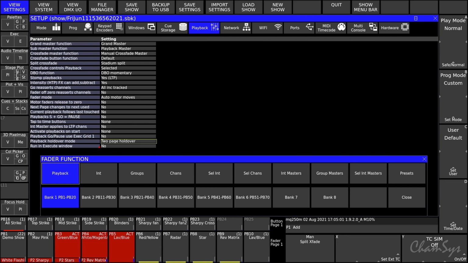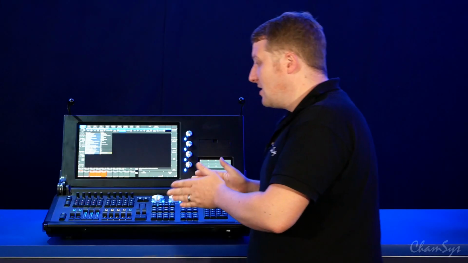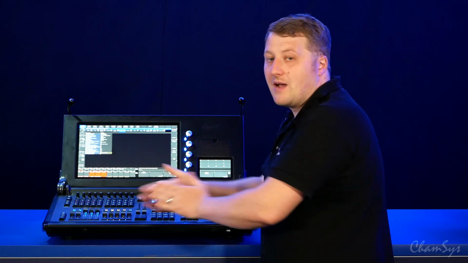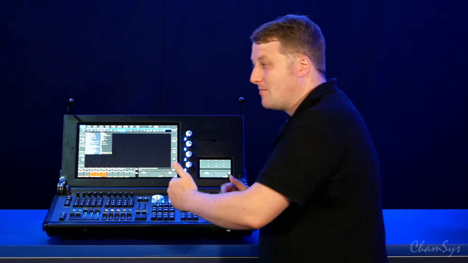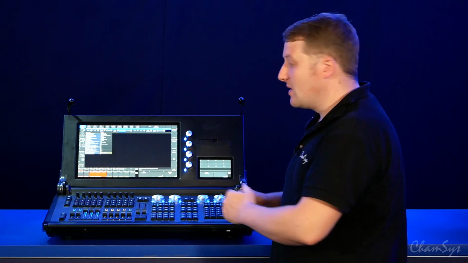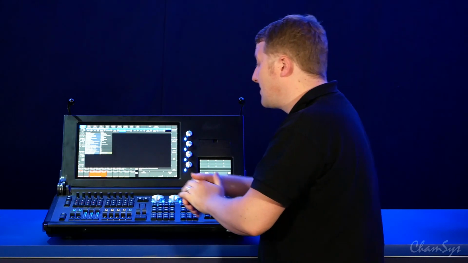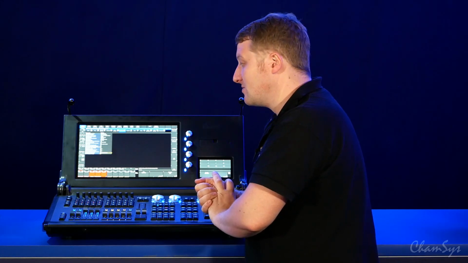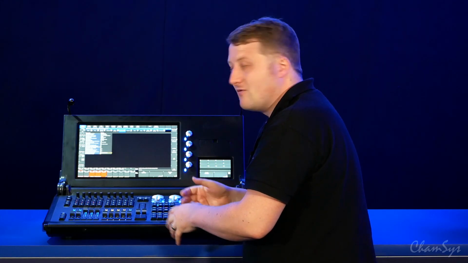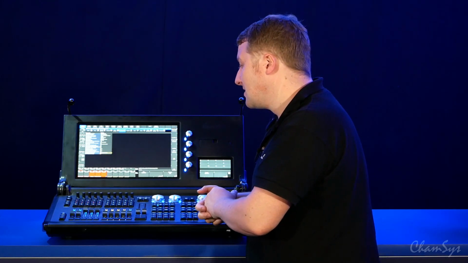Each bank contains 20 playbacks, and bank 1 is your main, but think of it a little bit like wings. Instead of moving vertically up and down through your playbacks, with banks, you can bank horizontally along. So I can move the whole surface, instead of being playbacks 1 to 20, as I'm on an MQ 250 console, I could bump it up and have the next lot of 20 playbacks on my faders.